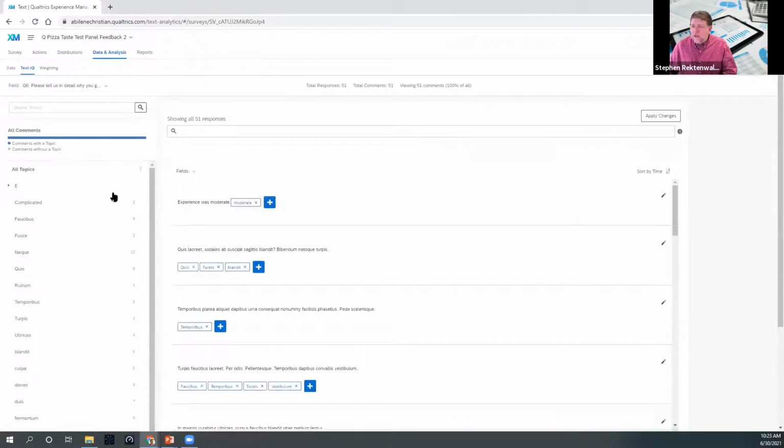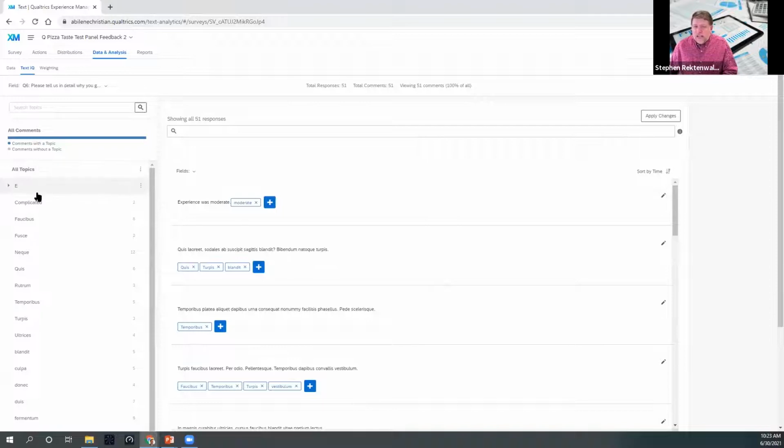If you haven't loaded this yet, it will take a moment for Text IQ to populate. Even if I've already gone through and added some fields over here to experiment with this as I was looking at the survey.